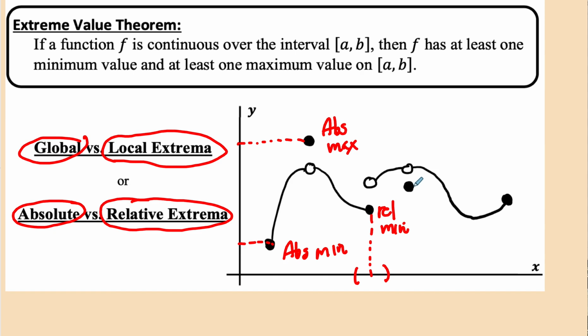Over here we have a value, and if we were to take this down, we would notice that its value is lower than any of the values in the neighborhood, and so we call that one a relative min. And right over here, this is a relative min because in the neighborhood it's the smallest value. And this endpoint, since it doesn't have anything to the right of it, we would call this a relative max.